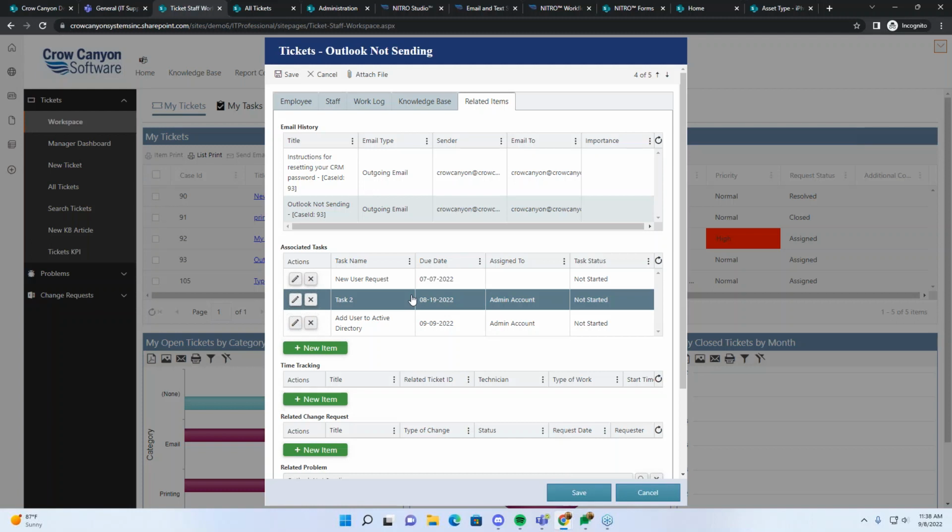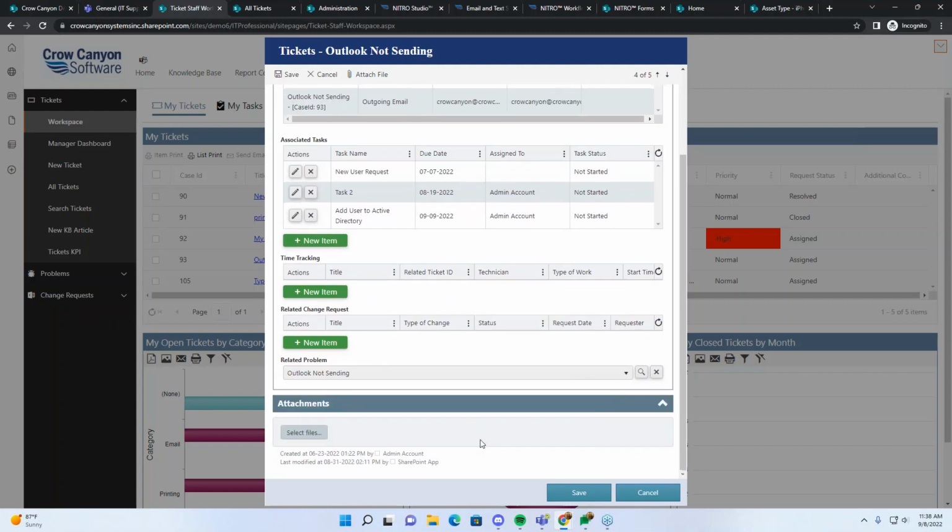So that's tickets in a nutshell, right? Kind of top to bottom. I know, down and dirty quick. If you want more information on anything that I talked about, reach out, ping me, okay? But I do want to save some time because I want to get through problems and change requests and then assets here as well. And I just want to be cognizant of that time coming in.